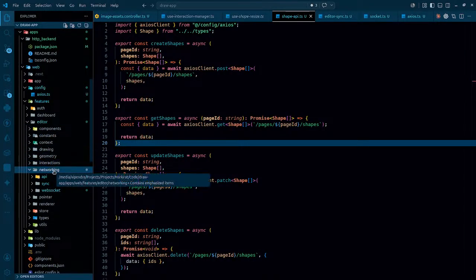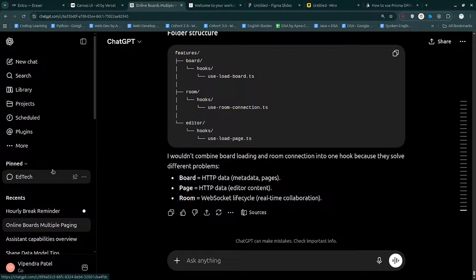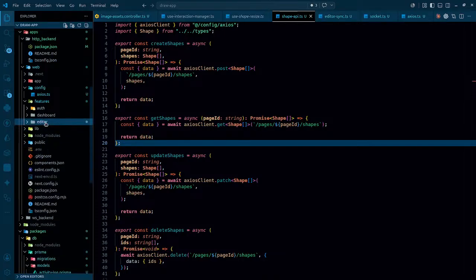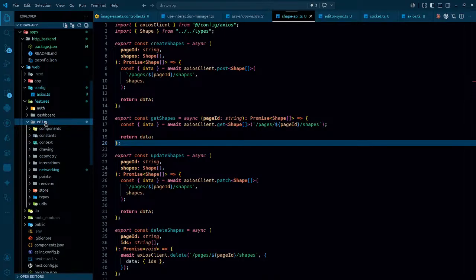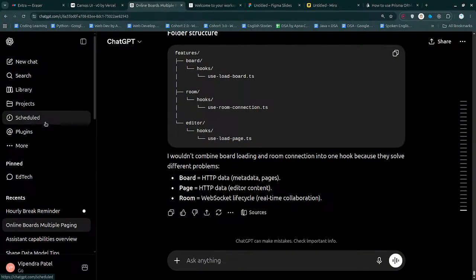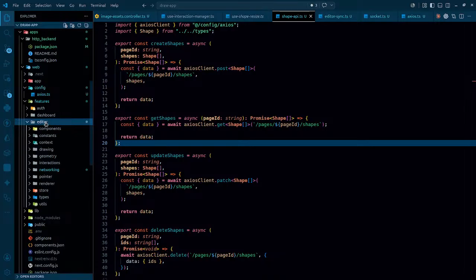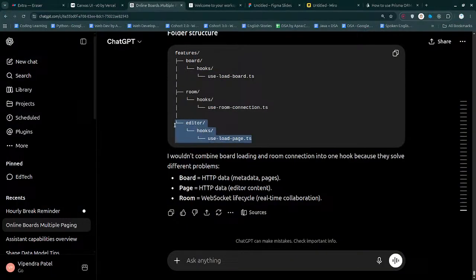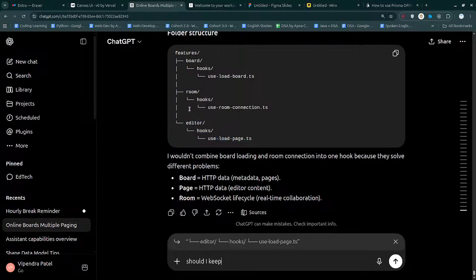Inside the editor, we can have something called use load page.ts. Should I keep it inside networking?